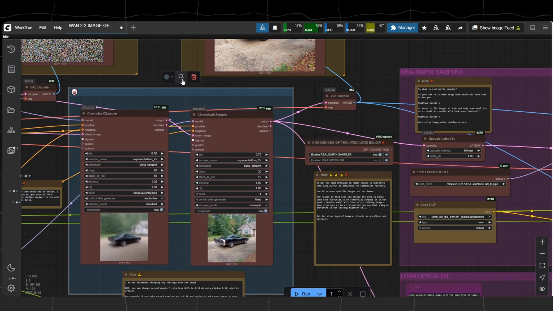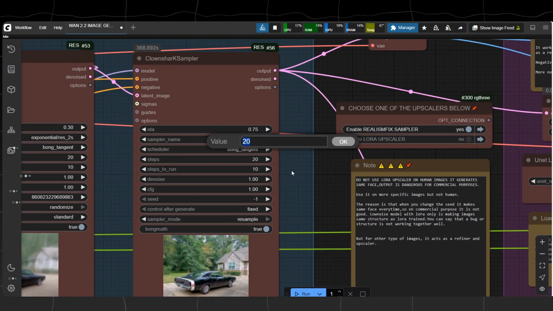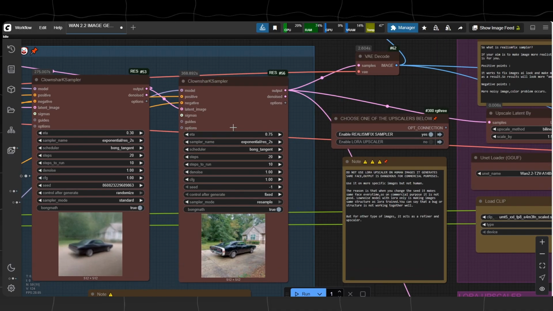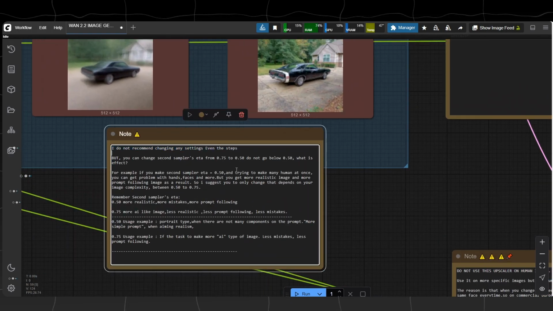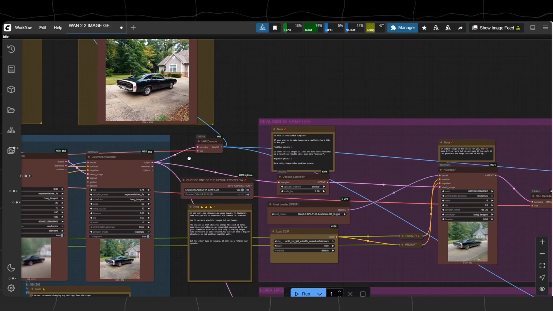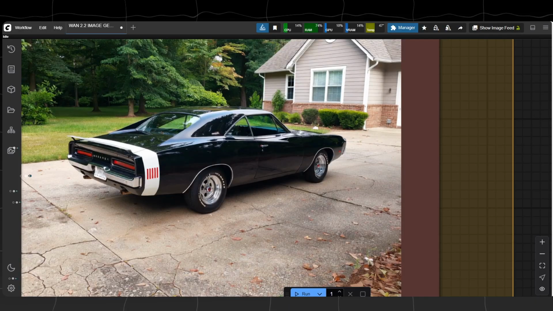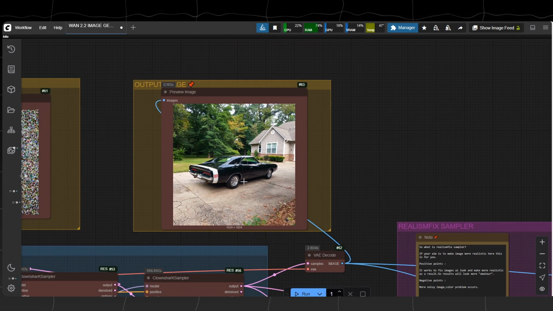I wrote its effect in the notes. If you lower it, you will get a more realistic image but also a more mistaken image as a result. ADA is changing the noise amount on the sampler, but also adjusts the effect of the LoRA and the model at the same time. Here is our first output image. It looks realistic, but not that much. We will fix it even more. You see, we have no background blur problem or weird artifacts except the text.